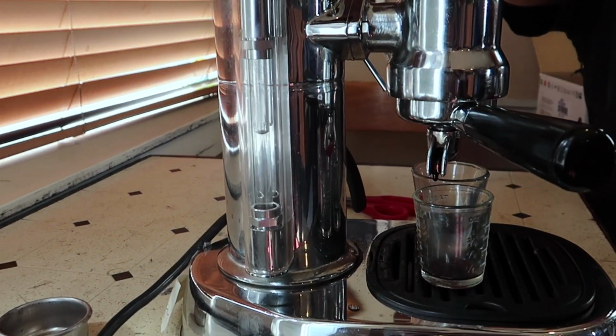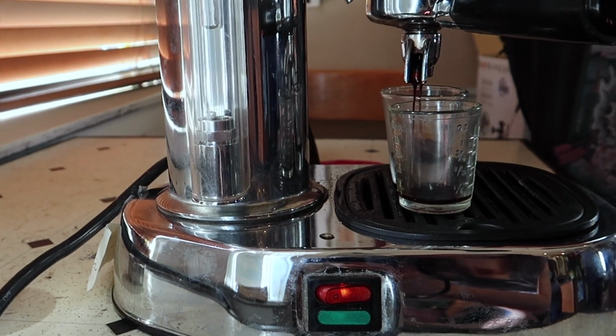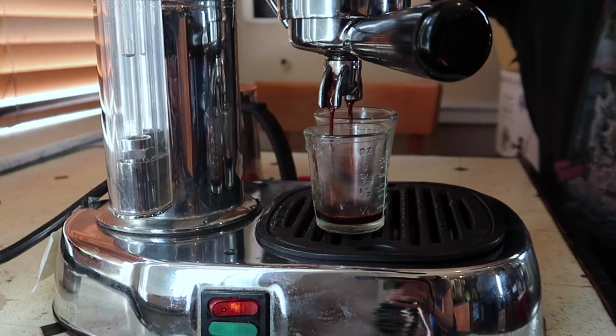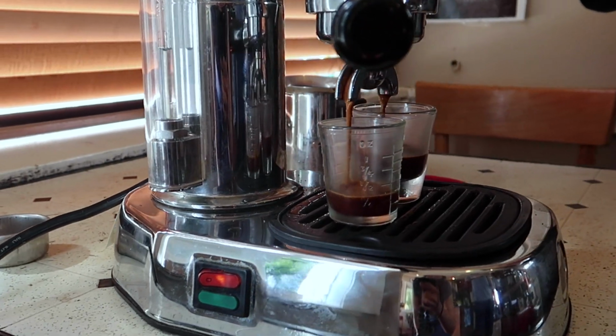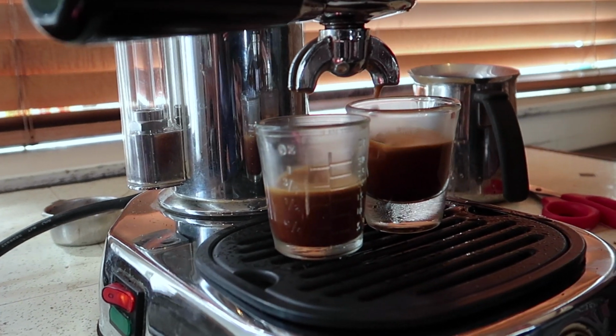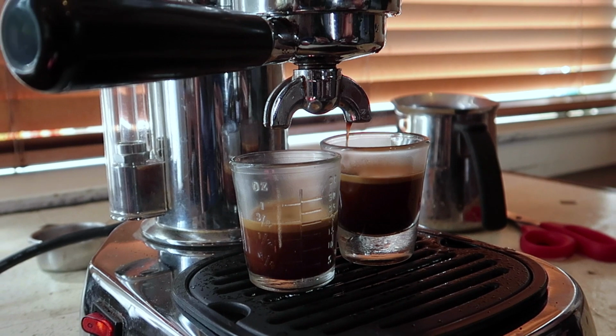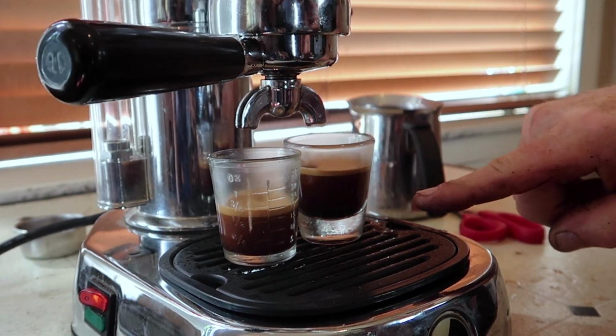I think in a second you'll see it coming out that side. But so now we're at 10. We've thoroughly wet the grounds. Now we begin the push down. And we're going to push the water through the coffee at a fairly high rate. And you'll see it's going to settle out. That's 2 ounces, pretty much. And that light brown foam on top is the crema.